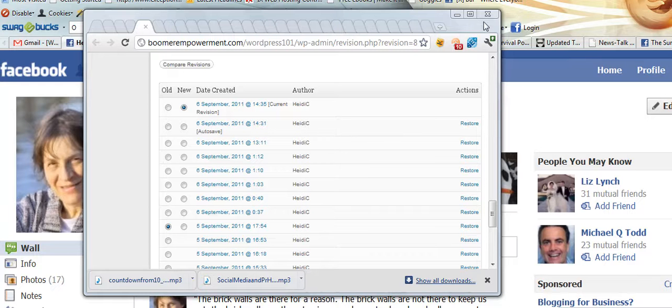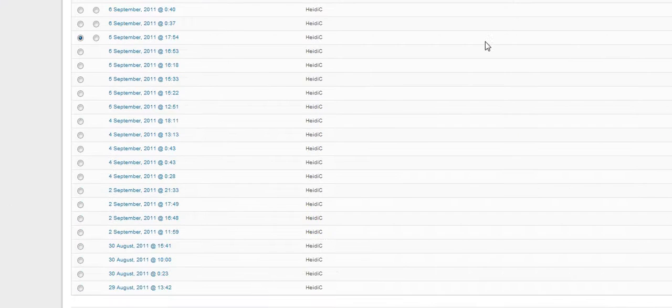Okay, I shrunk down the page so you can see the whole thing, because these actions here are missing. Now, this is the one that I was looking at, and if that's the one you'd rather have instead of what you have currently, then you just click over here on the restore button, and that will now be the current one that you have. Pretty cool.